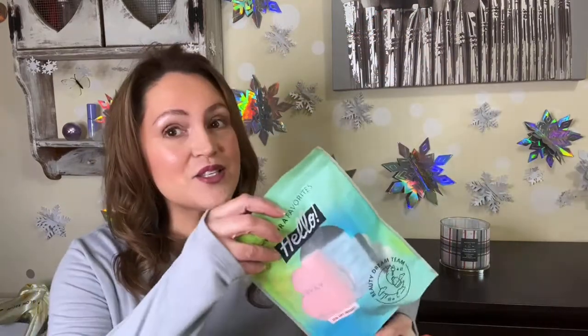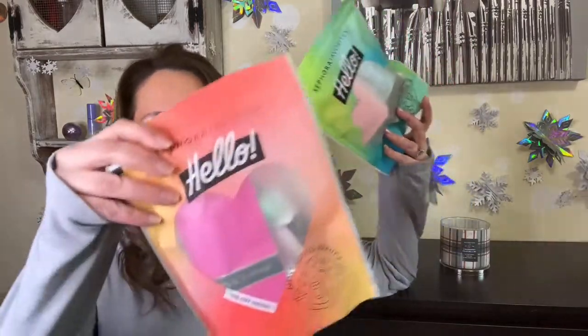These are Hello Sephora favorite baggies — I didn't get just one, I got two! I'm so excited to open these. They have fun-size items I've probably never tried before, items I'm looking forward to trying — travel sizes. I did a mini haul online for some essentials and came across these bags.